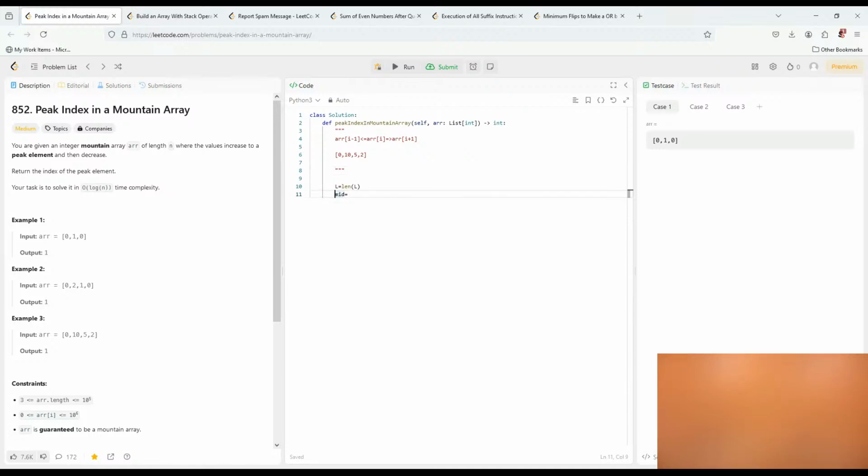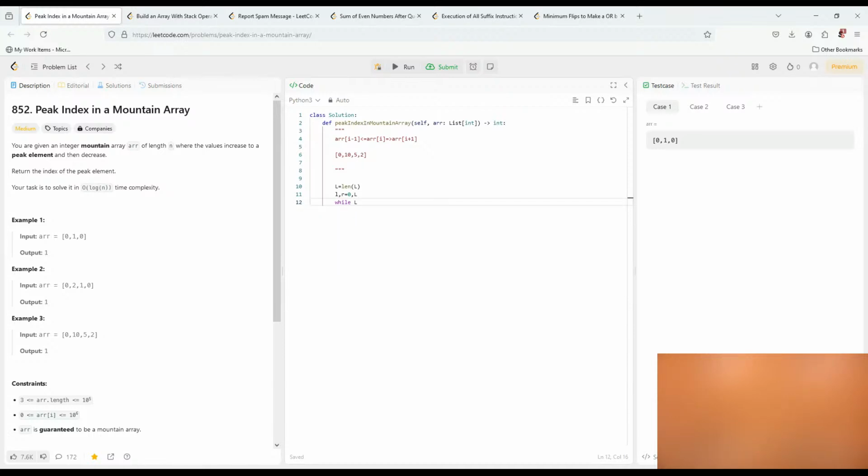So first for binary search we define a midpoint, but we cannot do it yet. So we have our left and right pointer, which covers the complete array.